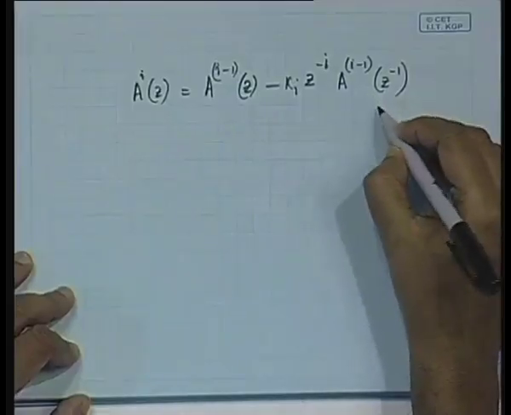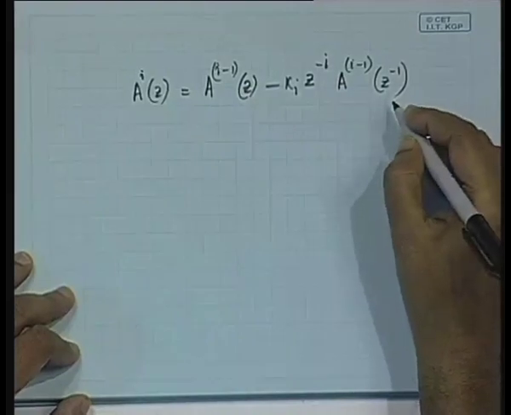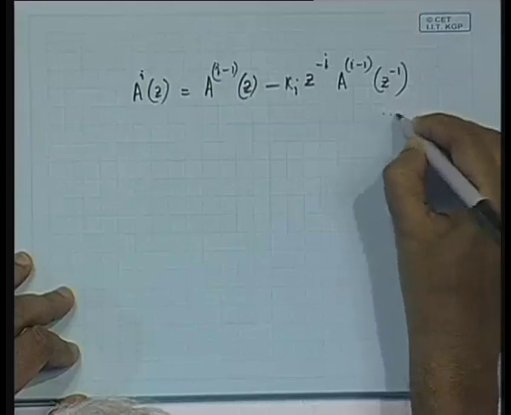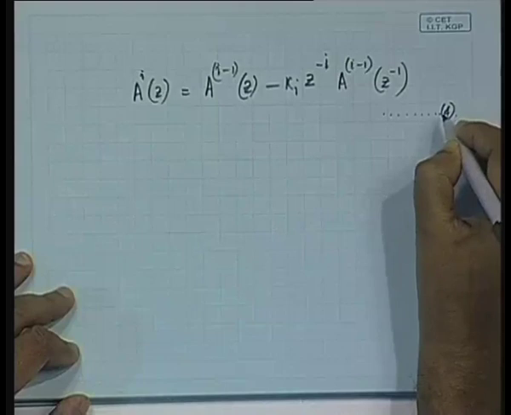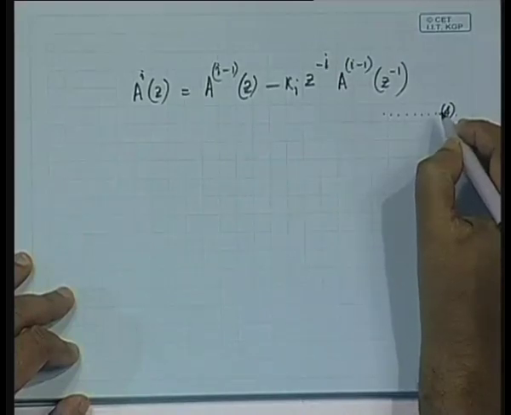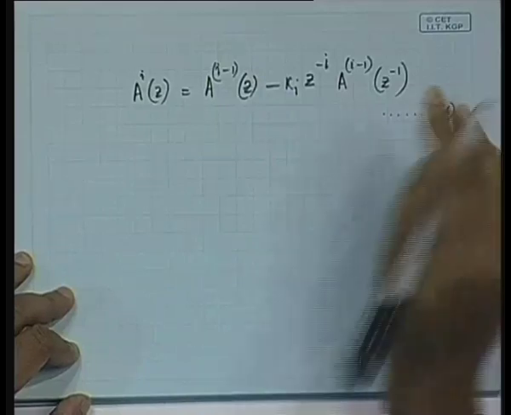This will become very interesting, and more interesting will be in the time domain. Very intelligent students may be able to guess what it is leading to. Can anybody prematurely guess it? What is it leading to? Z to the power minus 1. Okay, then let us wait for a while. We will see the great thing that this Z to the power minus 1 is going to do.